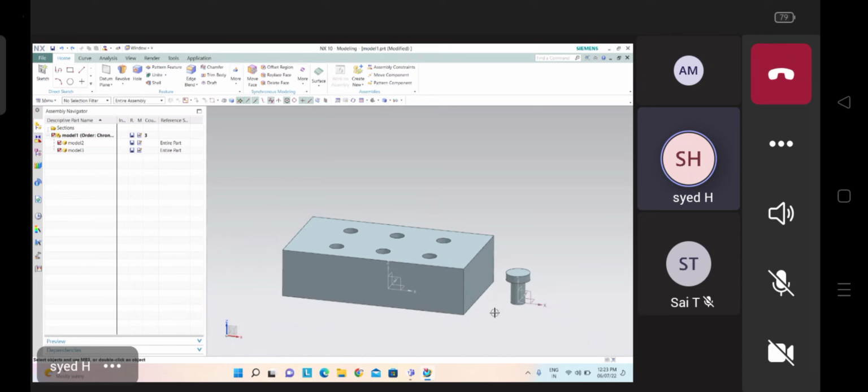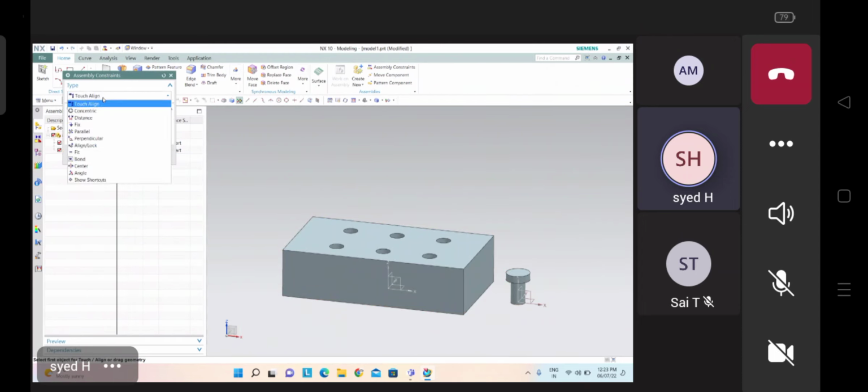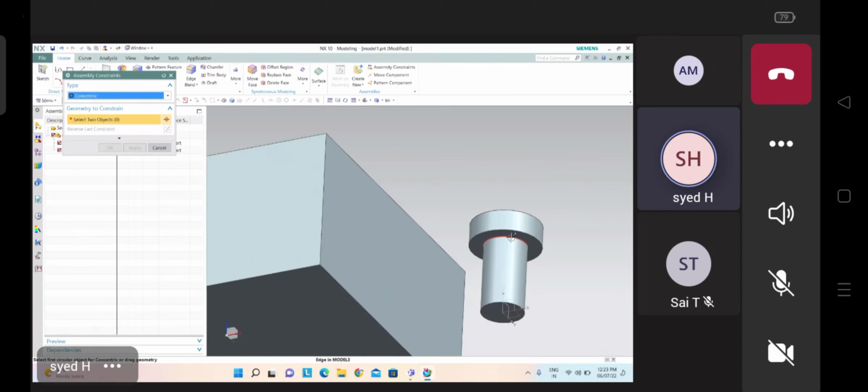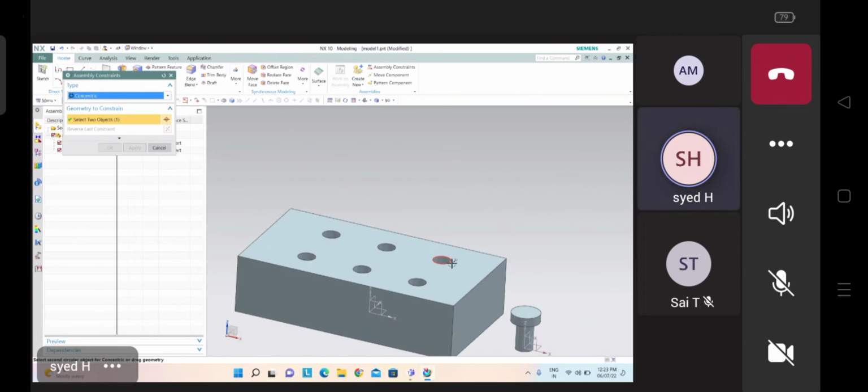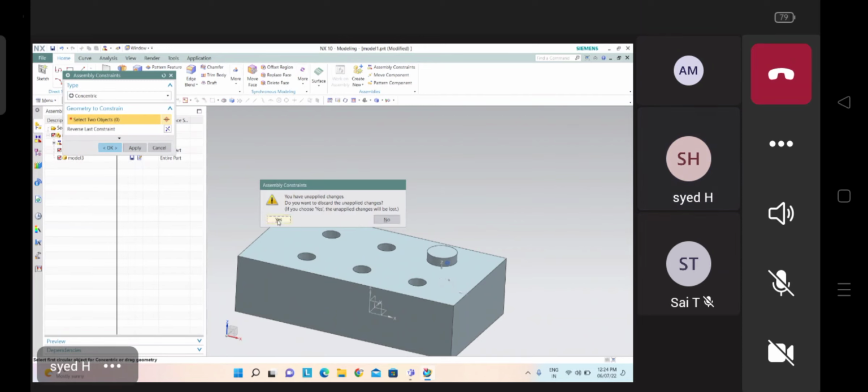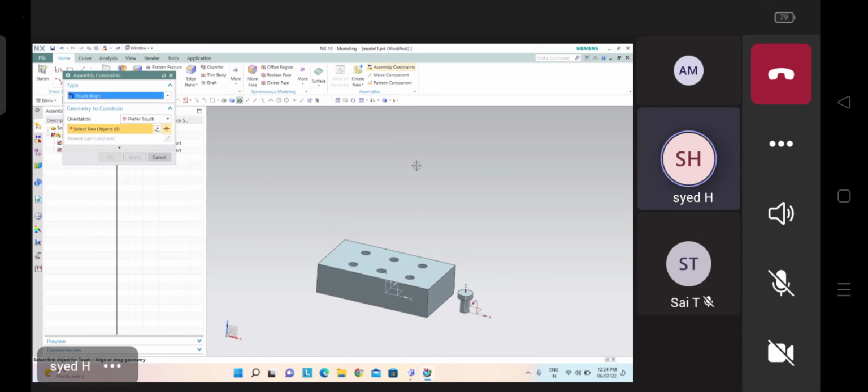The next option we can find here: we have taken touch and align, with a single command I can pick this part there. That is my concentric. Concentric is only used for circular things where two circles have the same center. So at that time we can go for concentric. I want to make this center concentric with this center. Previously it moved to the bottom, then we moved it somewhat upward and gave face to face contact. But right now I have just selected two circles, and automatically it will place wherever we require. That is my concentric option.